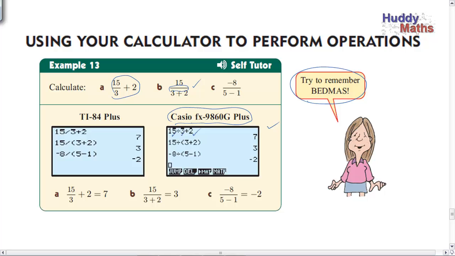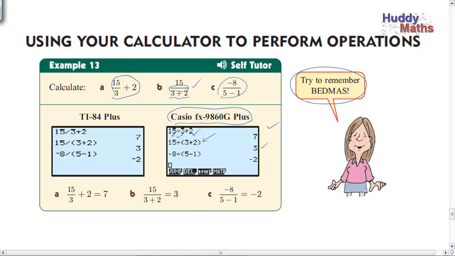So you're going to use a bracket. 15 divided by, see the bracket there? We want to divide by all that 3 plus 2. So we're actually going to have to do the 3 plus 2 first, because this division is acting like a bracket, if you like. You can't divide anything until you've added those up. So then we'd hit execute and we get that answer.